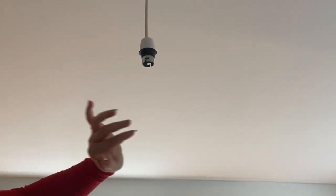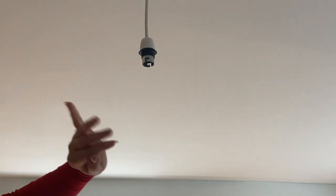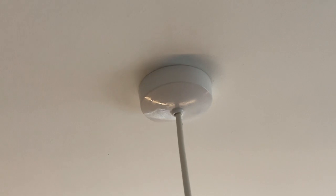And then guys, once you finish this, while your lampshade is drying, this is also going to be drying. Don't start attaching things just yet, just to make sure that any kind of moisture that is there is completely gone before you start putting your light fixture back on to the light.